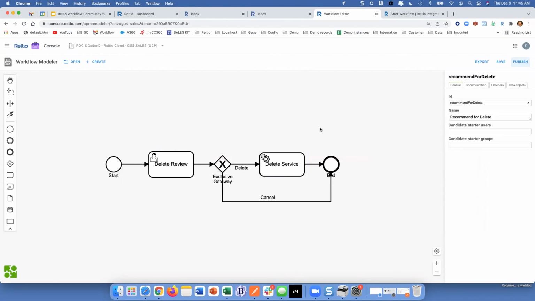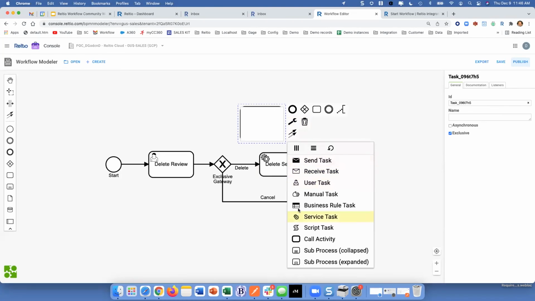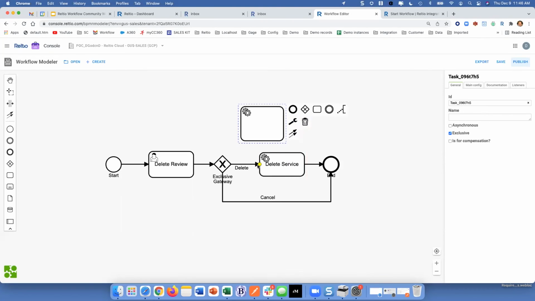But if you wanted to do a GDPR compliant delete and you wanted to interact with other systems, you could simply drag in an additional service task here, set that to be a service task, and then reconfigure that flow to perform your own custom service task before the Reltio delete takes place.